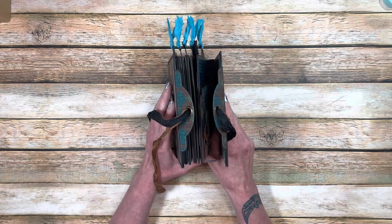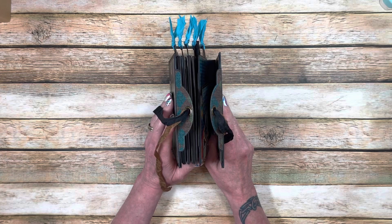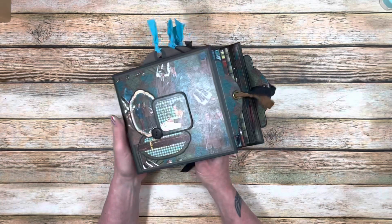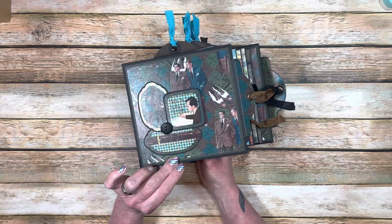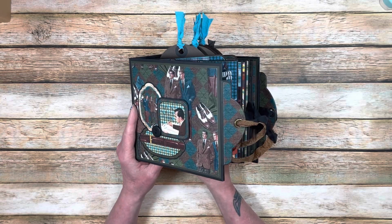I had 3 of those tags in my stash and I decided to use them all up in this album. So you don't necessarily have to do that. You can totally put the ribbon underneath the pattern paper and skip that part. I just wanted to do it. So that was not part of my design team package. It was just from my stash and I really liked doing that.